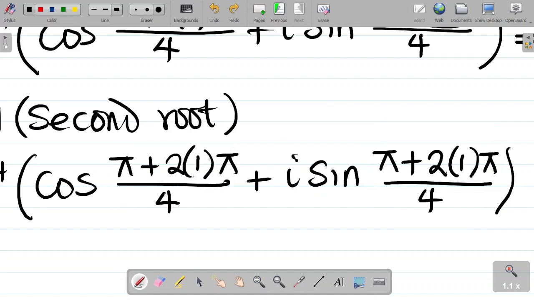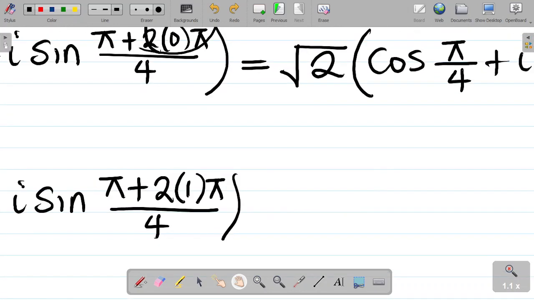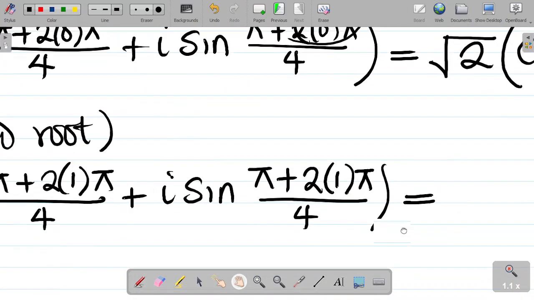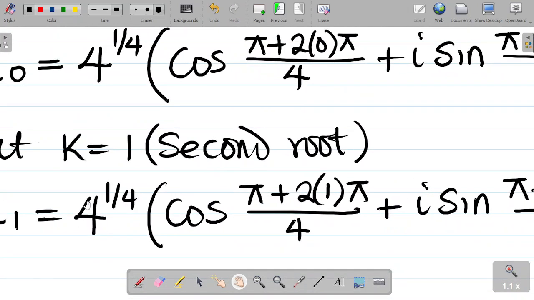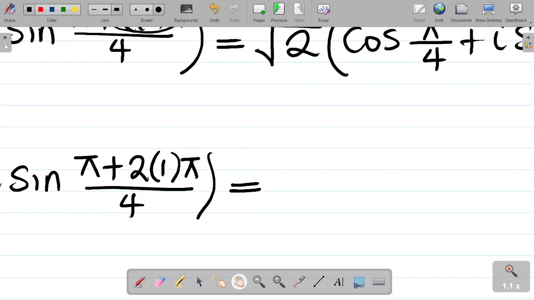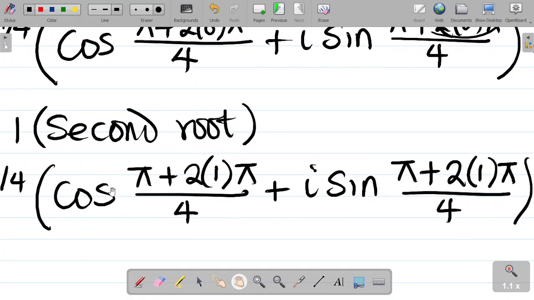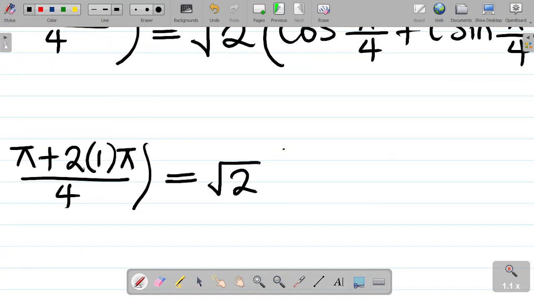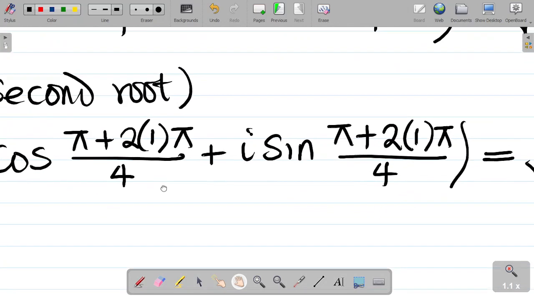So in essence, if you get the first part, just transfer your result here, and that's all. All right, let's solve this. This is equal to, again, we've already punched this in the first part, 4 to power 1 over 4, and our answer was root 2. So you have this as root 2 into, from here it becomes cos. So open a bracket, type in cosine. So cos into, now what do I have here?